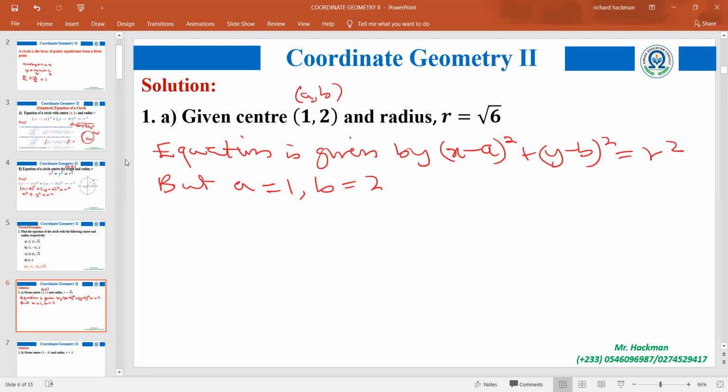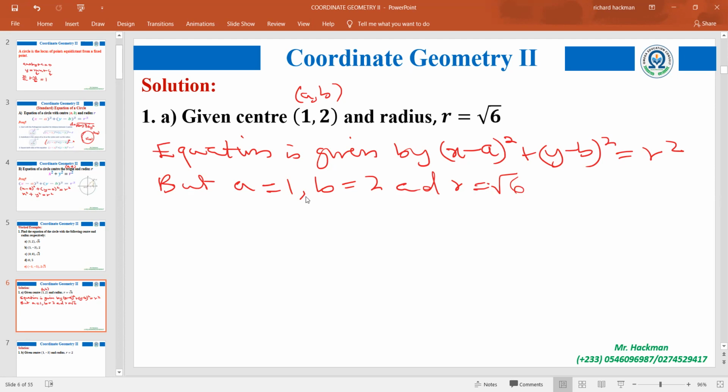Yes. If you didn't write radius r and you just wrote radius is equal to root of 6, then you have to come and add, and r is equal to root of 6. Is that clear? Yes, please. However, if you write it the way I have here, then you can choose not to add this, because that information is equally here. Then this command becomes end. Is that clear?